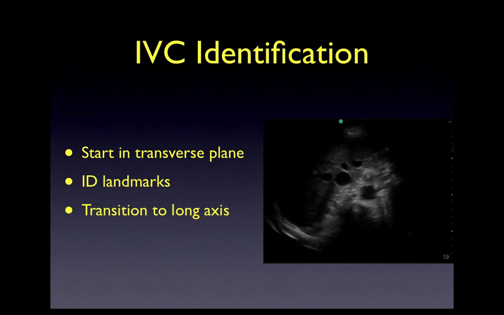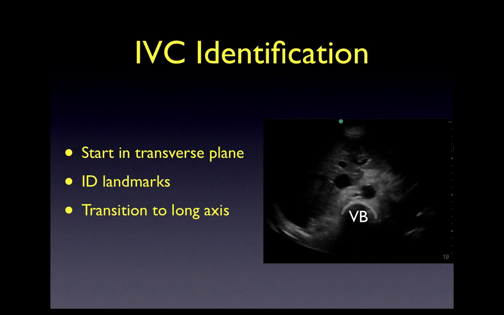At the deepest aspect of the B-mode clip, you can see there's an echogenic, smoothly surfaced structure with shadowing deep to it. This is the vertebral body. Okay, this is the anchor of this view, and I would encourage you to first identify this prior to attempting identification of the IVC. So now we've identified the vertebral body.